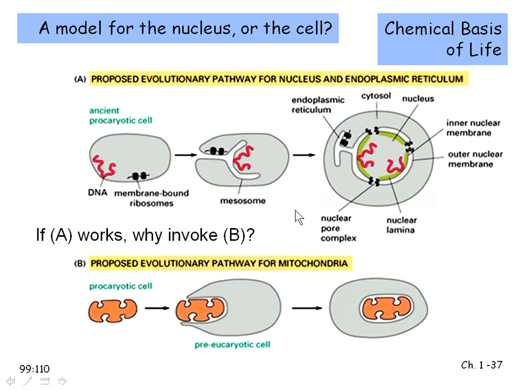So I think the most honest answer is we don't know exactly how the eukaryotic cell evolved. We have complete confidence that it has some relationship to the prokaryotes because there's much too much similarity. But we don't have a knockdown, drag them out argument for exactly how that happened.